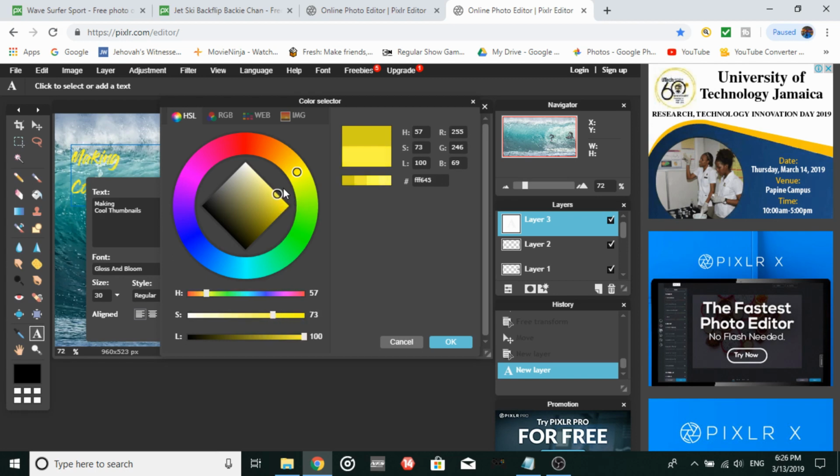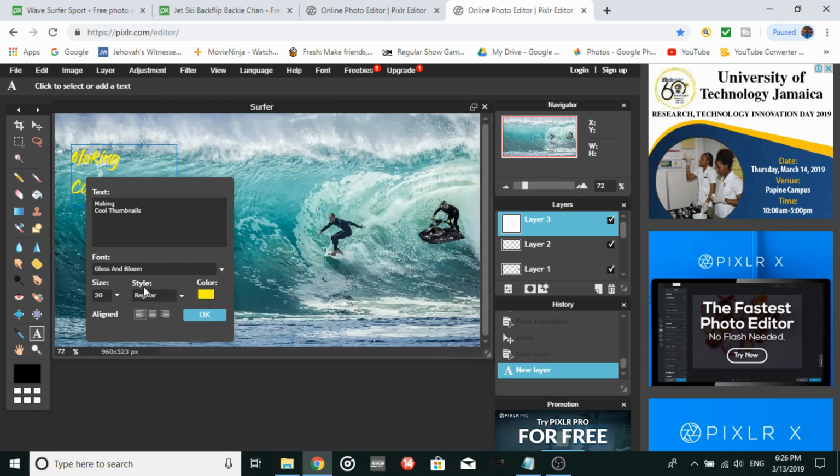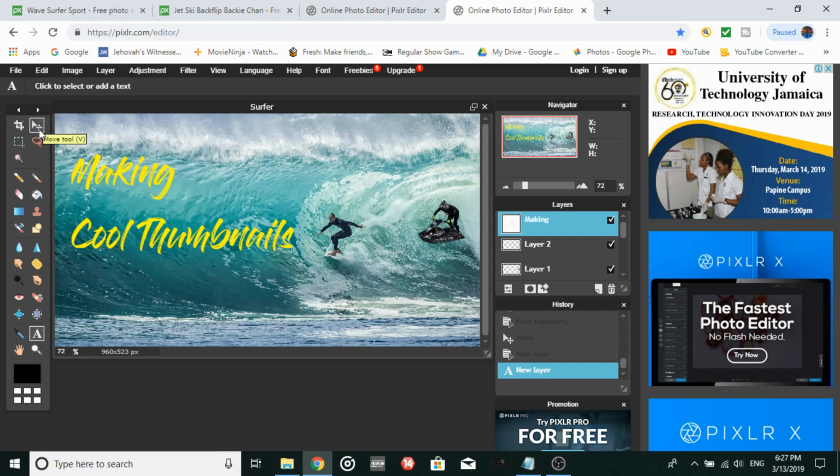After you have gotten the right variation, the one that you're looking for, just tap OK, and now you can resize your writing. After it has been resized to what you want it to be, go to your move tool and move it to the most convenient spot on the screen.